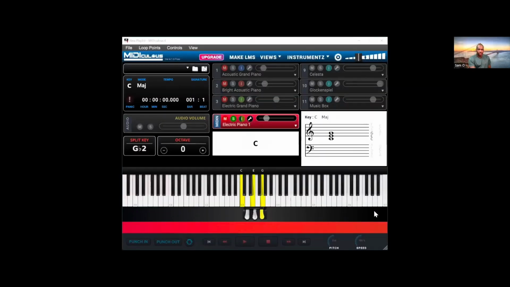So on my keyboard, I'm going to show you my keyboard right away. As you can see, on the key of C, this is my major chord, right? Do, mi, so: first, third, and fifth. Because if you run the scale, do, re, mi, fa, sol, la, ti, do, ti, la, sol, fa, mi, re. Do, mi, so, major chord, first, third, and fifth. So a major chord is made up when you add the first, the third note, and the fifth note. To make it a minor, you flatten the third. So in this case, this is my third.